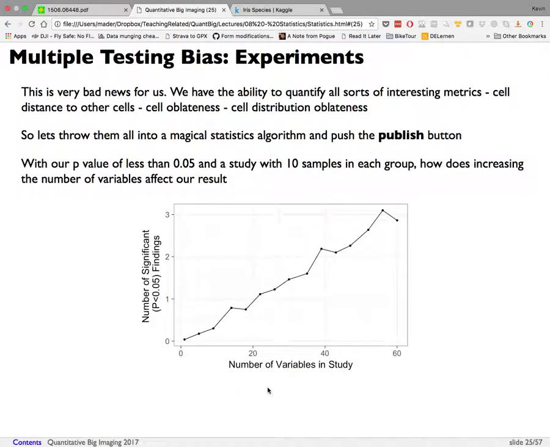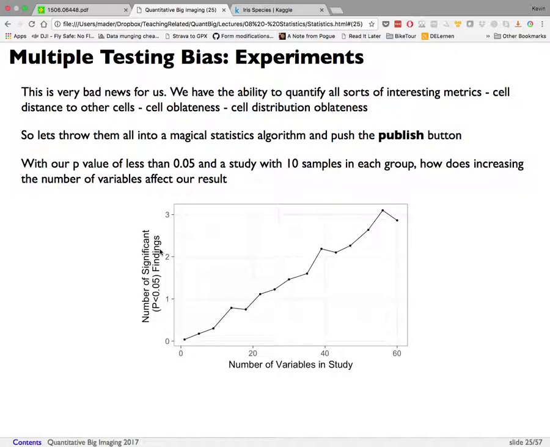And so this is the same idea as when you're looking at multiple variables or multiple different measures that you're measuring in a study. And so this is actually quite bad news for us, because we've spent most of this lecture coming up with new metrics that are very interesting and very exciting. If you've been following all of the lectures and implementing everything, we now have the ability to calculate at least 40 or 50 different metrics for every sample we get.